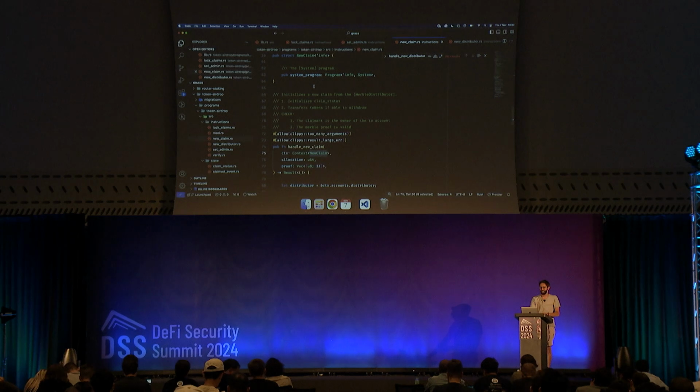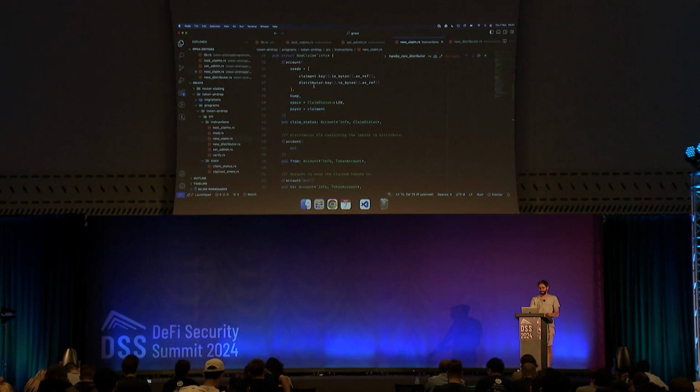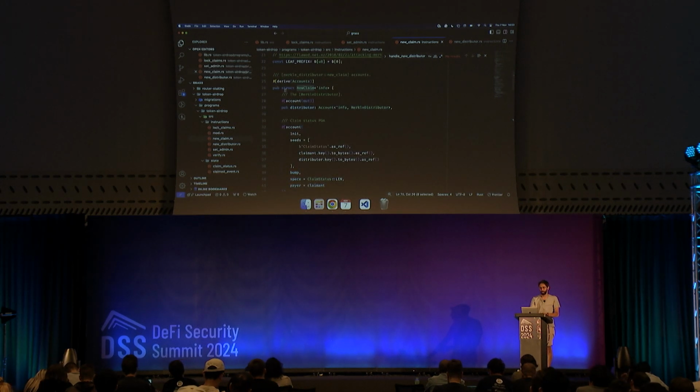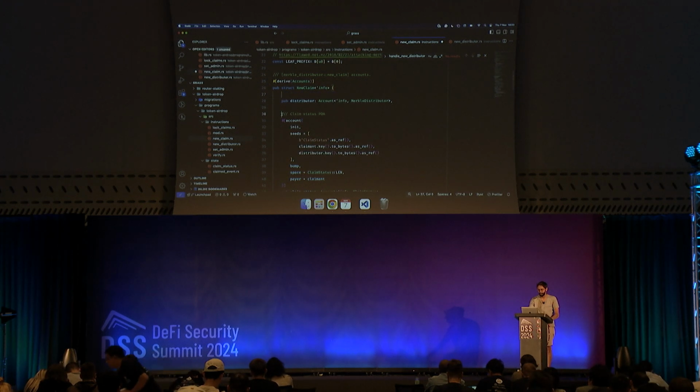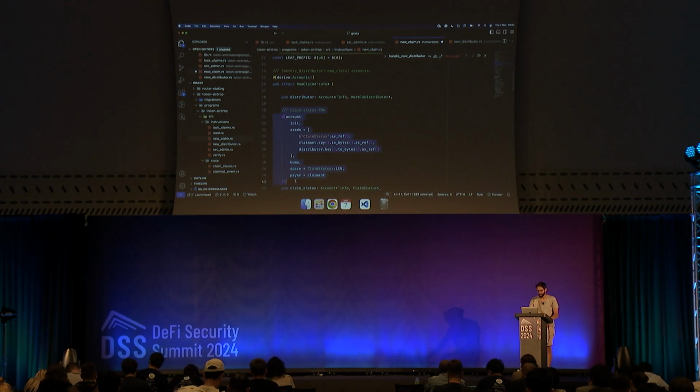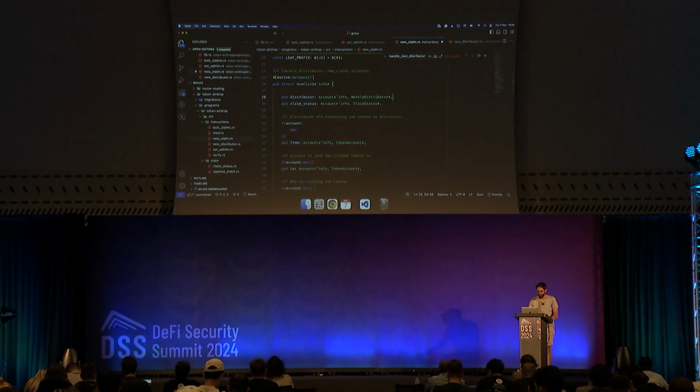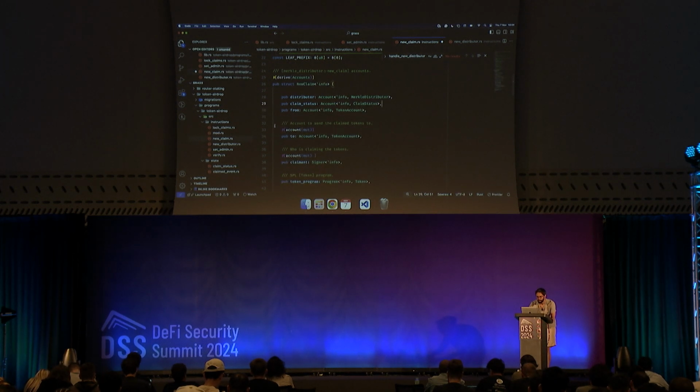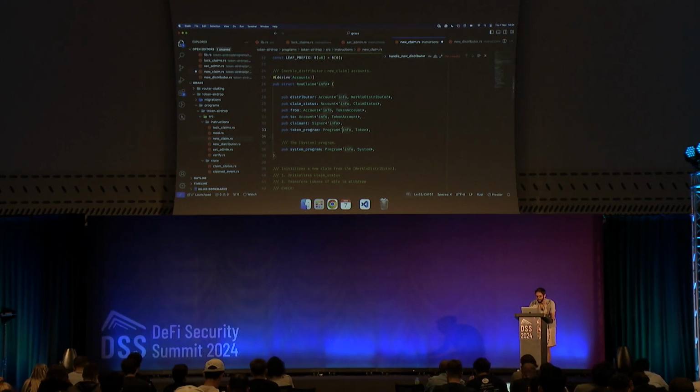You can take a look at this new claim, you have a bunch of variables, but to simplify, you could remove this, remove this, remove this, remove this, remove this one, remove every comment to make it simple.